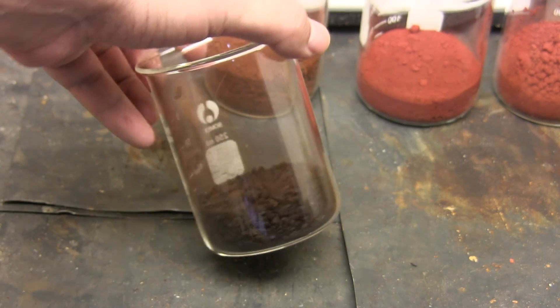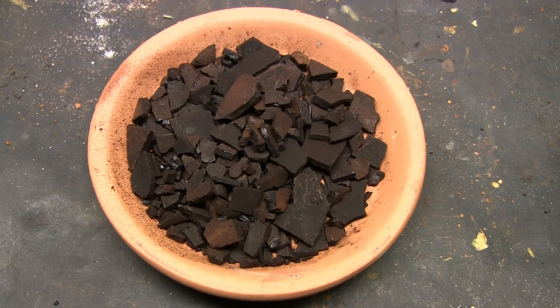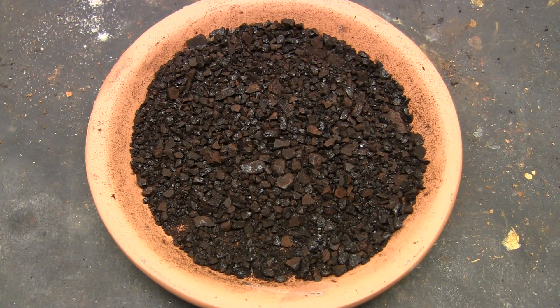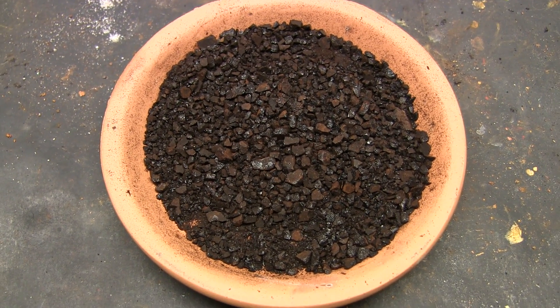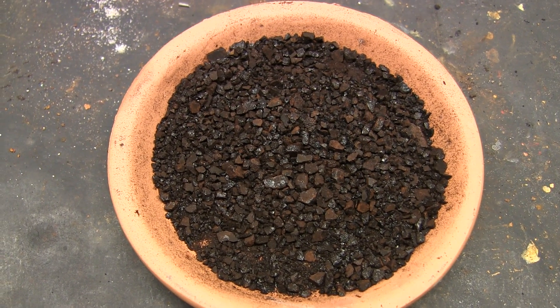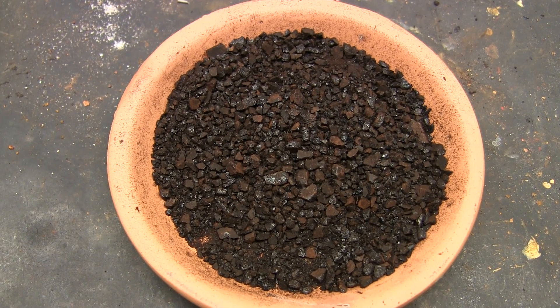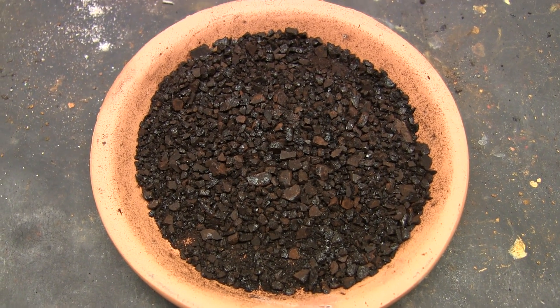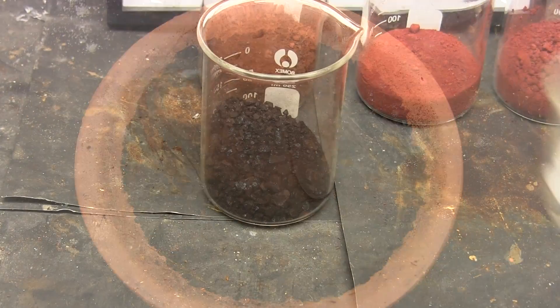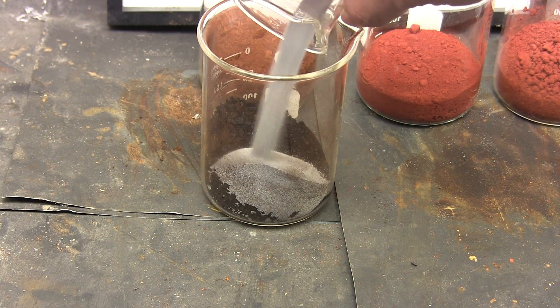Next: wet chemical iron oxide. Originally this came in large chunks so I smashed it into smaller pieces with a hammer. It's very important to use as small a particle size as possible, as the more surface area you have the faster and smoother the reaction. While it is possible to use larger chunks, it's extremely difficult to ignite and you usually have to start out with a small batch of fine particle thermite to get going. Since I have 60g of iron oxide I'll use 20g of aluminum this time.